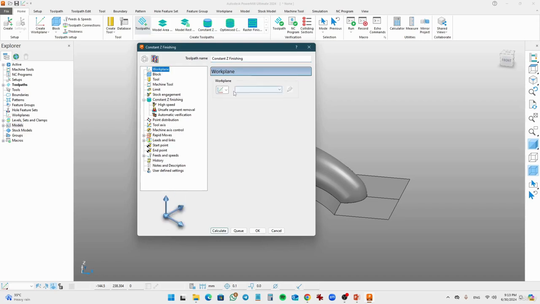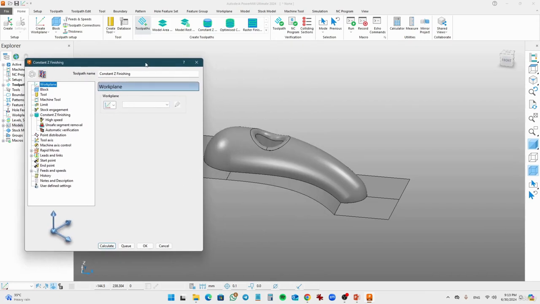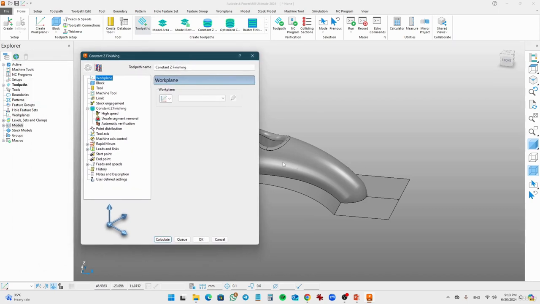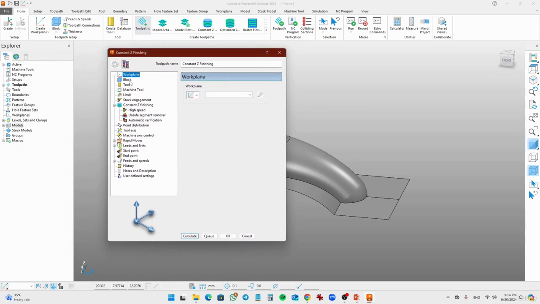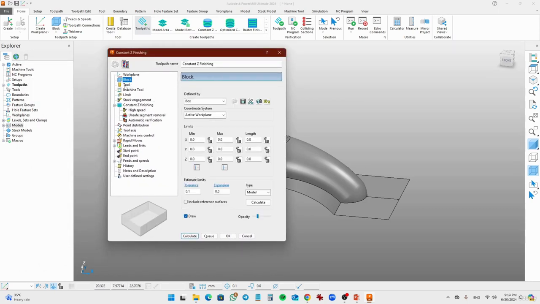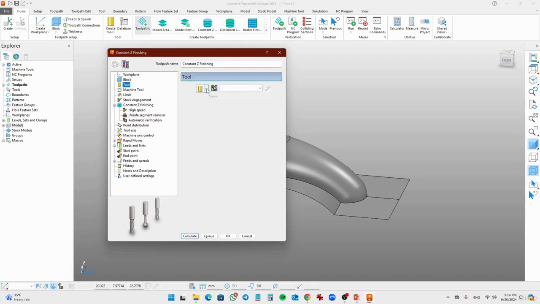Go to Workplane. We have a default workplane, so we don't need to set a workplane here. I don't want to set the block. Set the tool as Ballnose, 5mm B mill, diameter 5, and the length I'm going to set to 75.